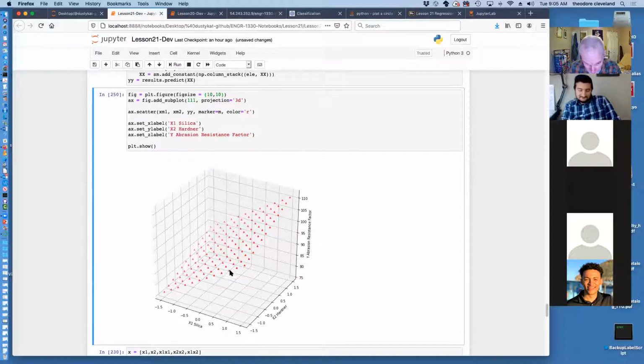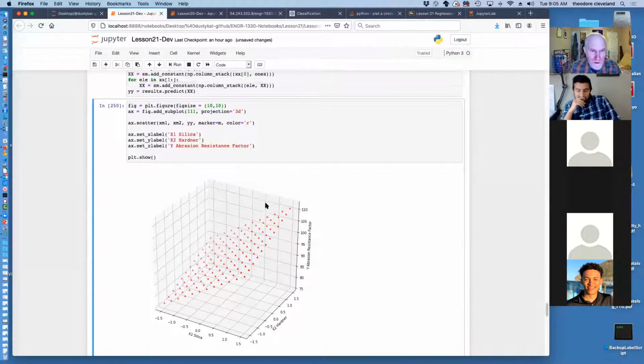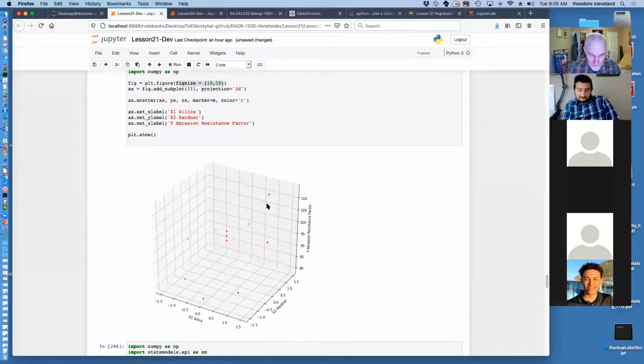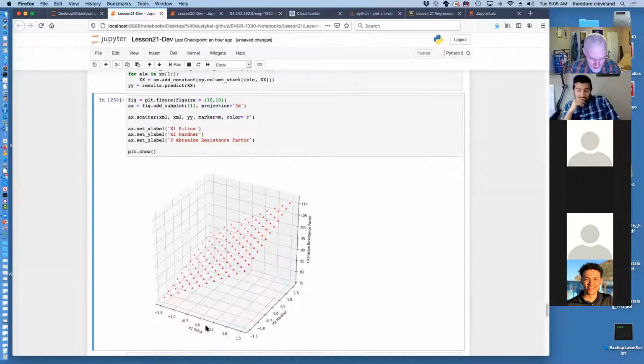So this is the rendering of the plane that best goes through these markers. And now we have a predictive tool. So if I have a value of silica of minus 0.5 and hardener of plus 0.5, I would go up to where it intersects the plane, and that gives me the estimate of abrasion resistance.